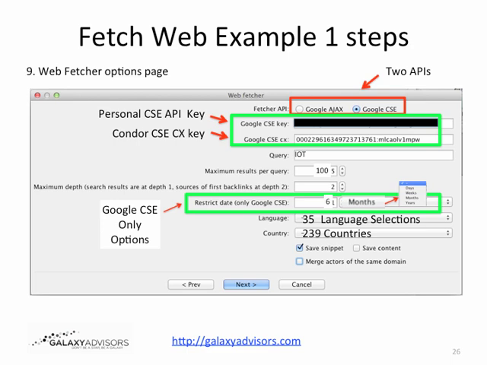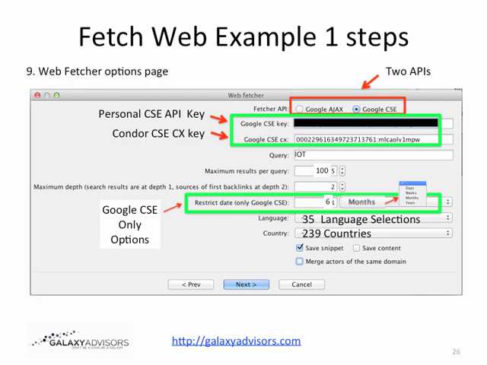Now let's go look at the Condor CSE API. Again, there's two things. If we bullet the Google CSE, then other options come into focus. You have to have your personal Google CSE key. It will be displayed here. The Condor CSE CX key will be displayed. And then you put in your queries, such as, again, the Internet of Things. I put a maximum results of 100. There you could have a depth of 2.